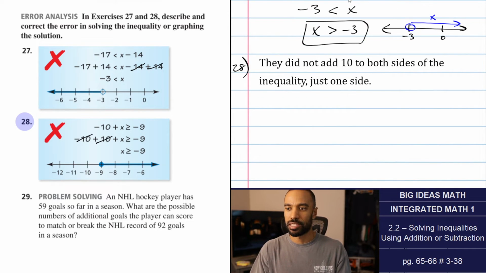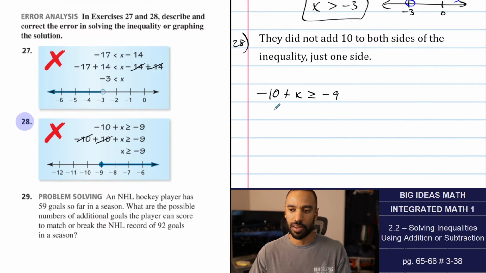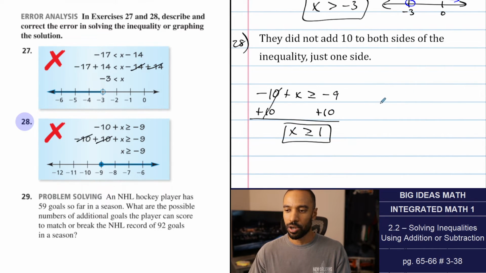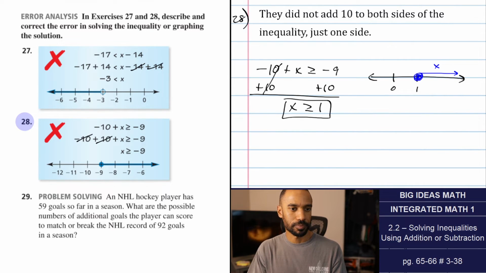Uh-oh. So let's fix that. We have the original problem of negative 10 plus x is greater than or equal to negative 9. I will add 10 to both sides. It's a balancing act. It's the addition property of inequality, y'all. And 10 minus 9 is 1. X is greater than or equal to 1. Now, their graph matches their inequality. So if you were taking a test on this, I would hope the teacher would say, all right, you got the wrong answer, but your graph matches your work, therefore I'll still give you graphing credit. You know what I mean? That's kind of what we'd look to do in a situation like that.